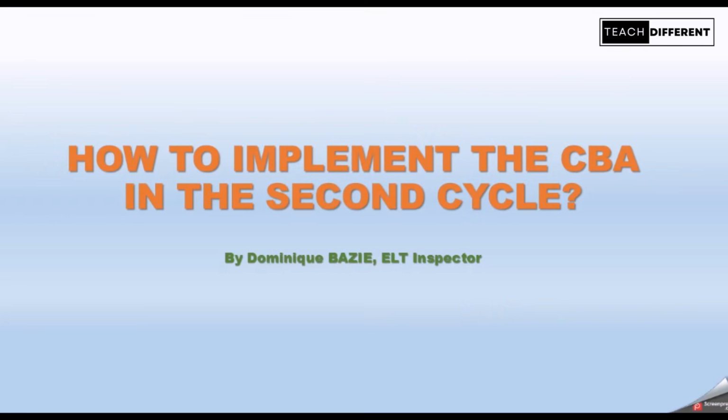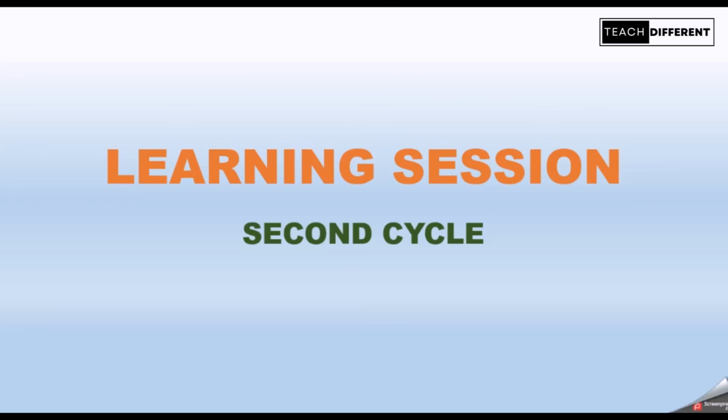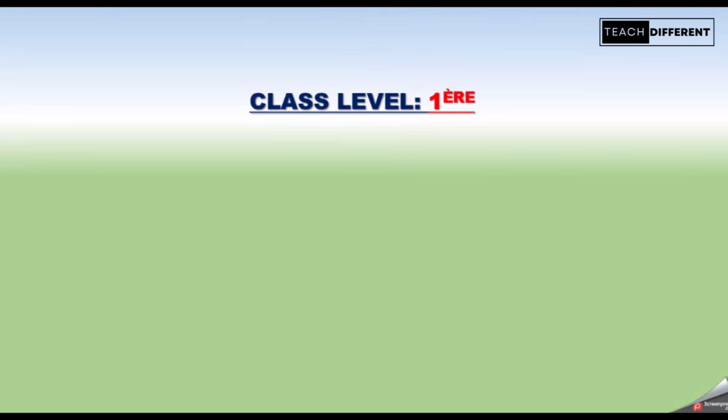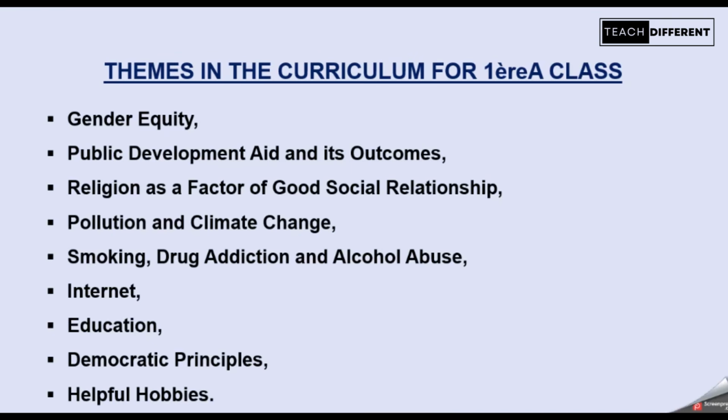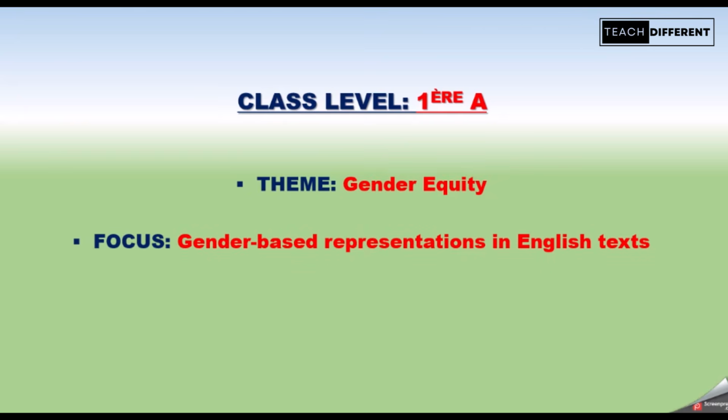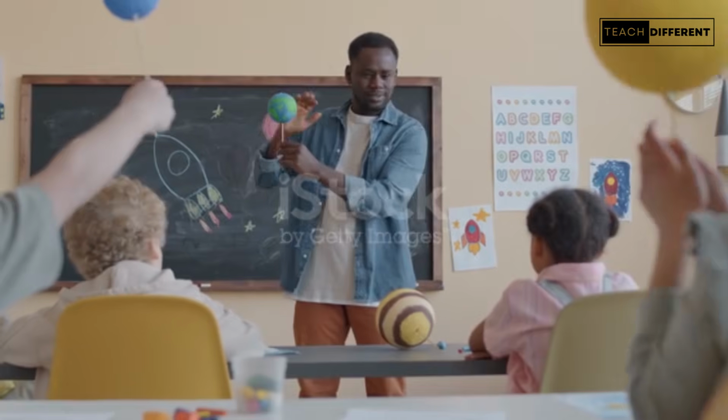Hi there and welcome. In this video, I'm breaking down the CBA learning session for second cycle, especially for the class of Premier. Gender equity is the theme I randomly chose from the curriculum for Premier A class. The lesson focuses on gender representations in English texts. Today, I suggest a listening comprehension lesson.